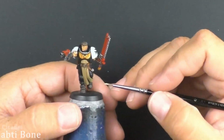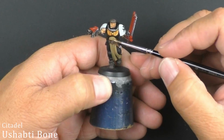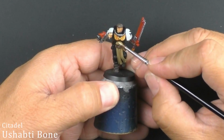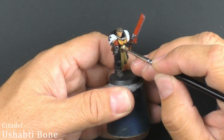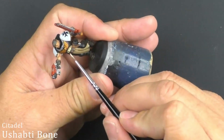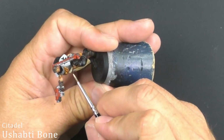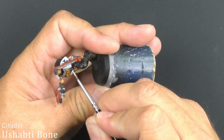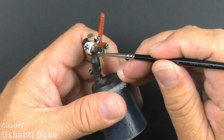So now on to the tabard. I came back and I cleaned up the Agrax Earthshade with a little bit of Zandri Dust once again. And now we are going to be adding Ushabti Bone to the highest portions, well, mainly to pretty much everything of this tabard. Maybe leaving a little bit of Zandri Dust just underneath here where the Agrax Earthshade has settled. We're going to leave that there. We're going to put some Ushabti Bone on the rest, though, and then we are going to come back and highlight that.